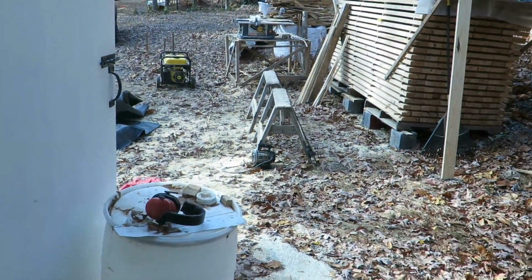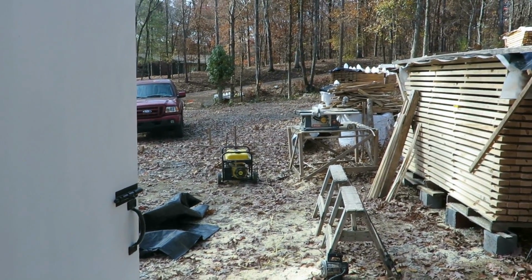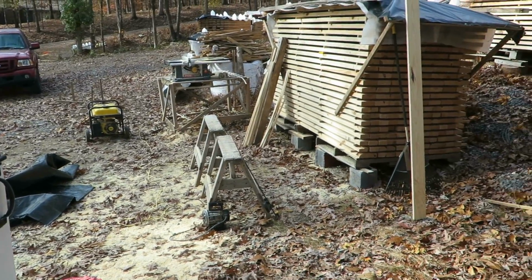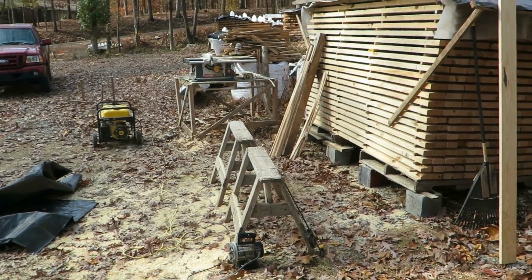So I will set up. We'll do another one. You'll have to excuse the noise here. I still haven't got power out here. We're still using the generator, so it's a little bit noisy. So I'll set up and do one more in real time here, and let's see how long it takes.